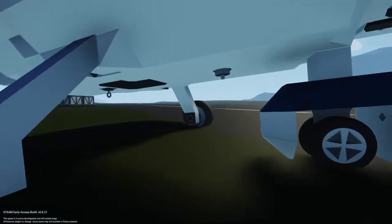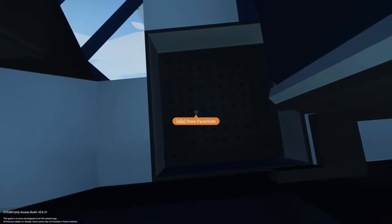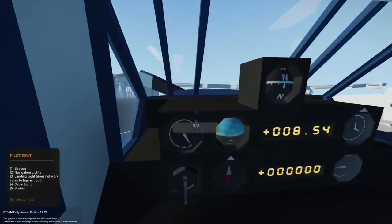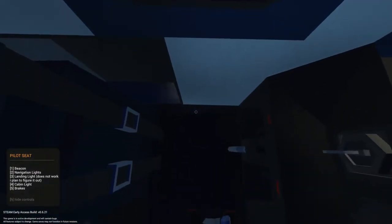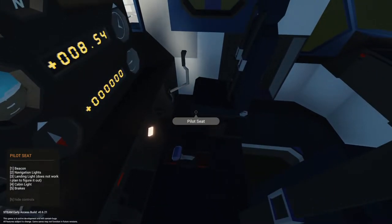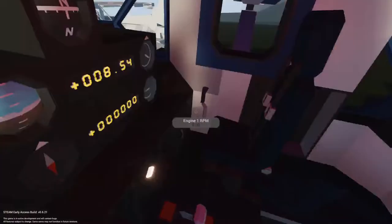So let's go ahead and get in. For some reason, you get in through the bottom. So I don't know why, but we have a parachute and we have the pilot seat. So very nice looking interior. Go ahead and turn on. Nothing's happening. We've got beacons, landing lights. Landing light does not work. And cabin light. Okay. Yep. I don't know. All right.